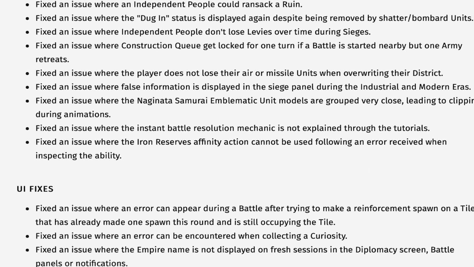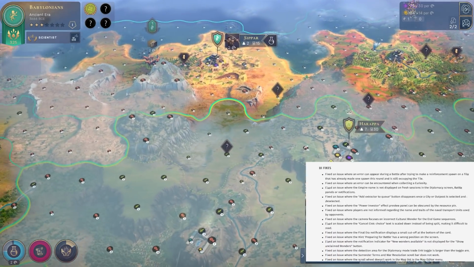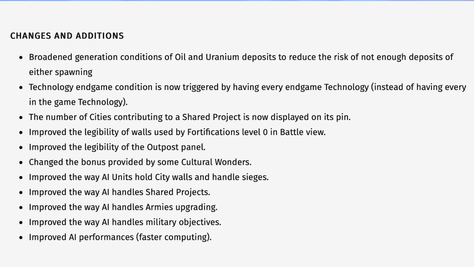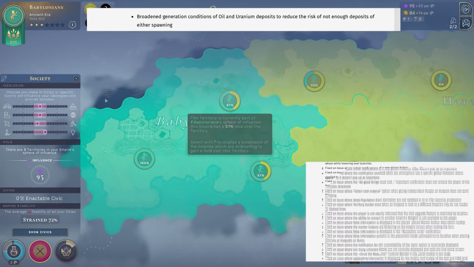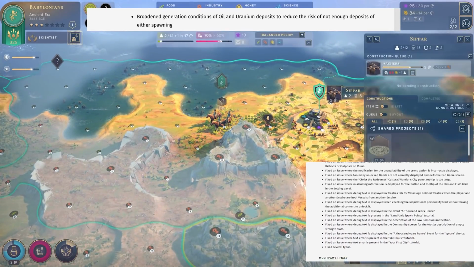I'm going to leave them playing down the bottom right hand corner of the screen until they conclude, so you can get a feel for the sheer volume of fixes that we're dealing with. But there are some important ones I want to bring your attention to, specifically the changes and additions they highlight at the front of the notes, but also some others down the line. First and foremost, the broadening generation conditions of oil and uranium deposits.